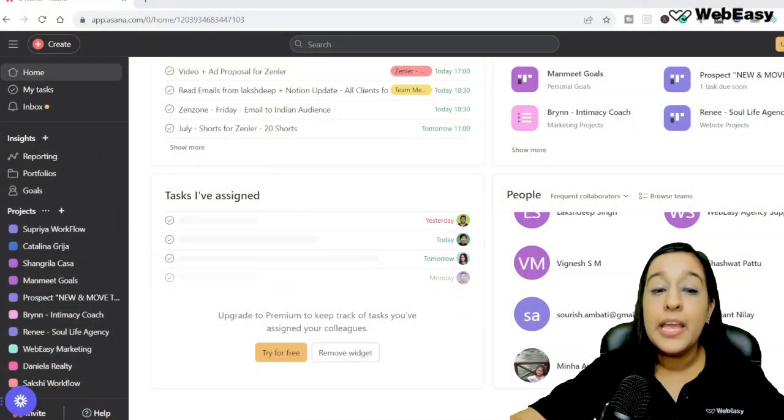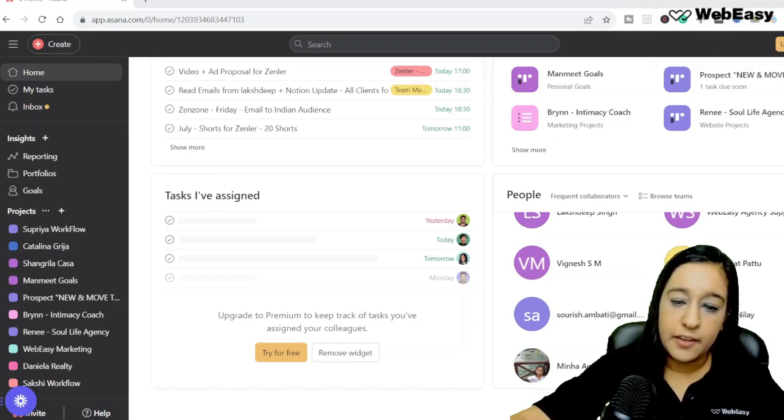Now, the third and the most important question, how to use Asana. Let's get into my screen. I will not be able to show you how to set up your account because sometimes YouTube would take your video down for showing the email ID access and all sorts of things. So I wouldn't be able to do that. All you have to do is go to the sign up, log in through Google, use your social login and log in into Asana. Now, if you see on my screen, this is the dashboard of Asana.